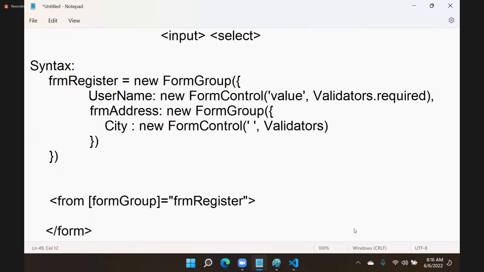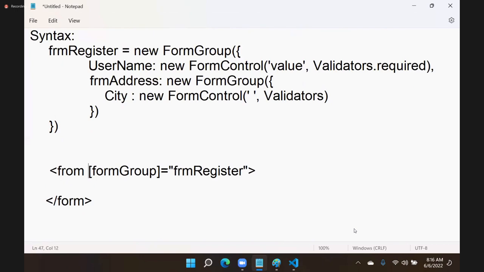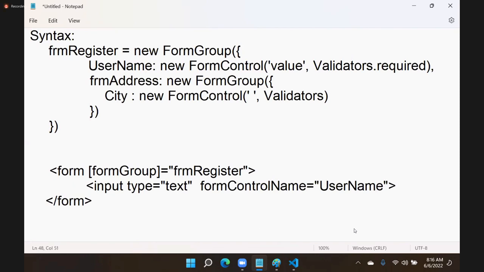To bind any control, we just have to define input type equal to text. We have to use formControlName equal to username. That's it. You don't need any ngModel. You don't need any model binding methods here. You just have to attach the control to this element. Now it is ready. It is dynamic.